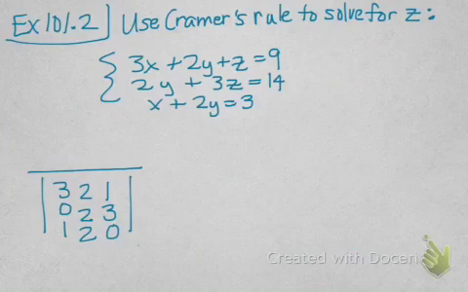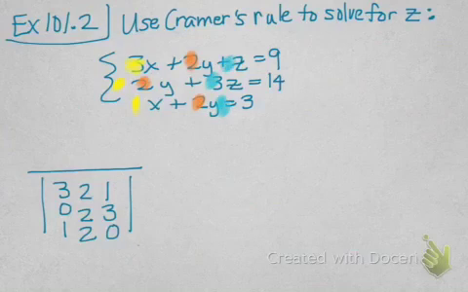Just to be absolutely clear, 3, then there's no x here, and then there's 1 here. So 3, 0, 1 comes from there. And then our y's, we've got 2, 2, and 2. And then for z, we have 1, 3, and then there's no z on the bottom, so that's 0. So that's where those came from.